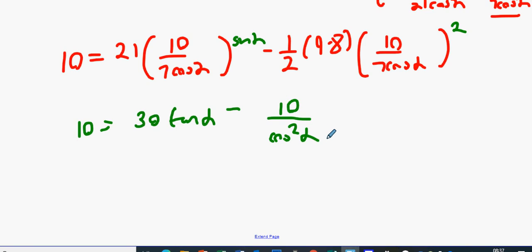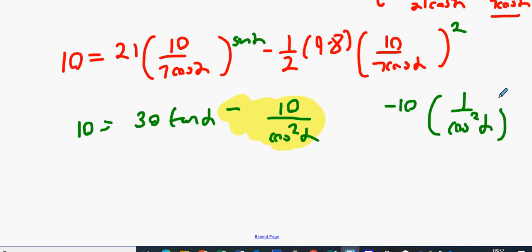Now, here's where the real money's made. What do I do with this part here? Minus 10 over 1 over cos squared a. And what's 1 over cos squared a? There's a rule in your tables on page 14 of your log tables. And it's how you do this question. 1 over cos squared a is also known as sec squared a. And sec squared a is the equivalent to 1 plus tan squared a.